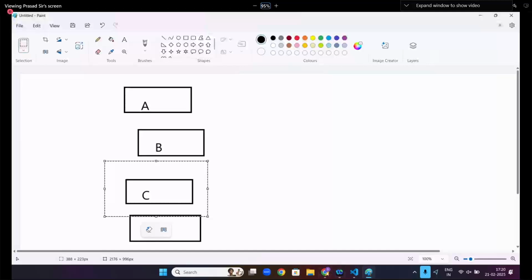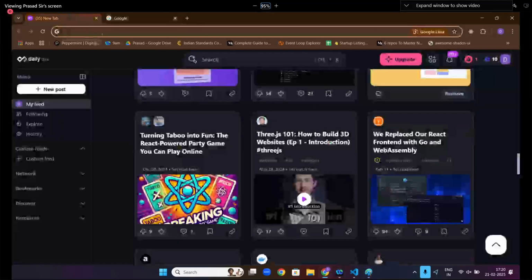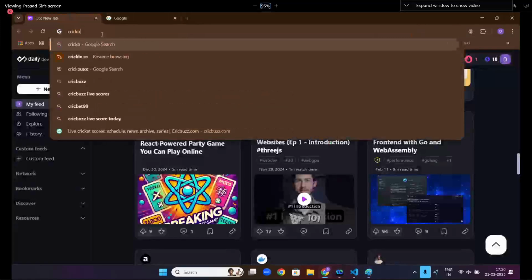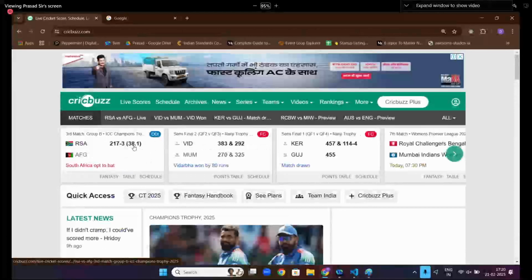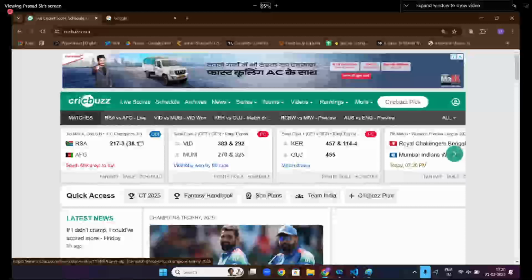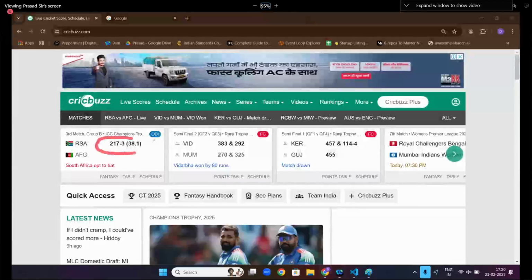You go to websites like ClickBus. Mostly boys use this, I think girls also use this. You guys know the ClickBus website? Now, if I open this website, imagine a match is running on. After some 2 minutes or so, if a score gets updated, will the whole page update or only this particular part? Only that part will be updated. Have you ever seen that? When you click on it, does the whole screen update? No. Only a certain part will be updated.